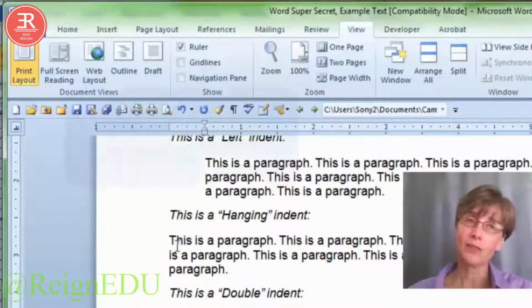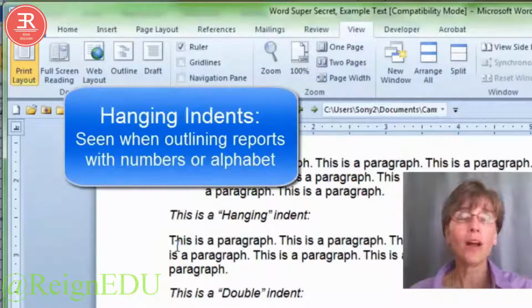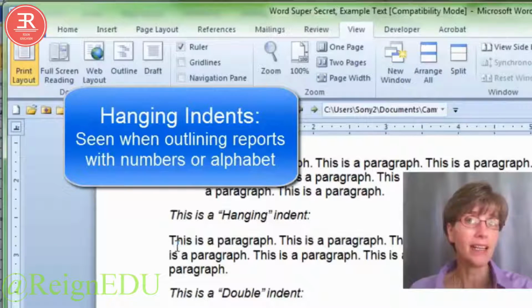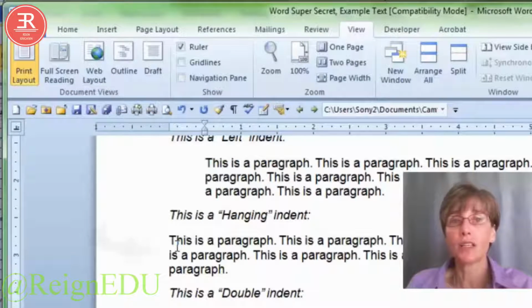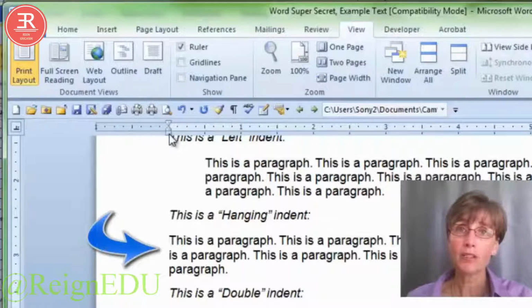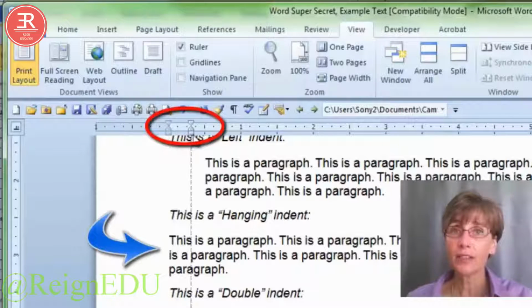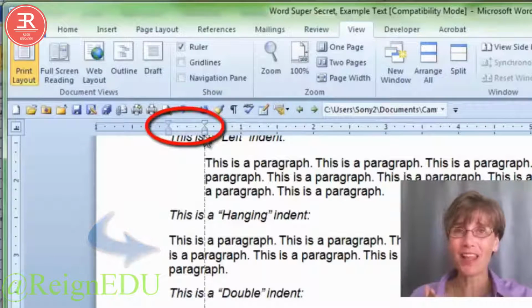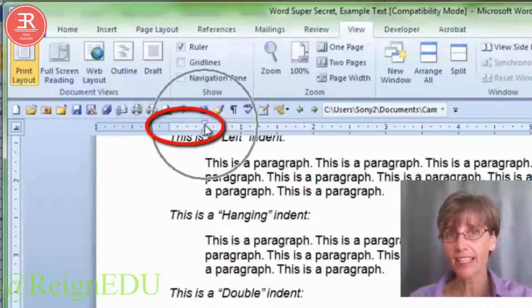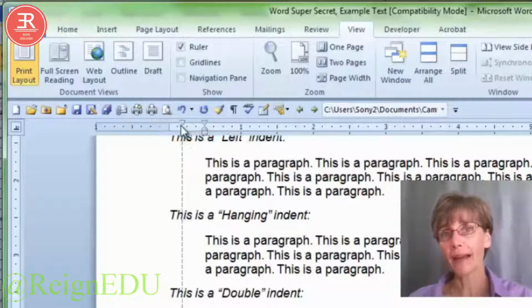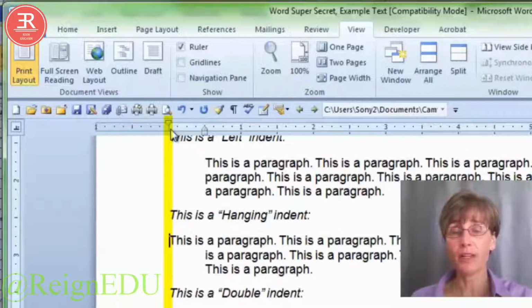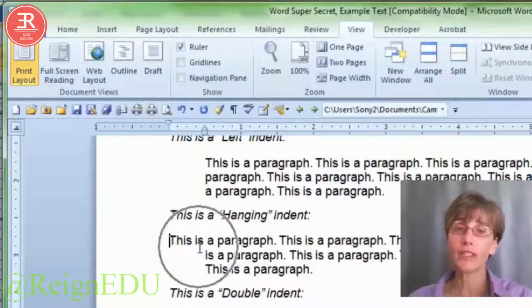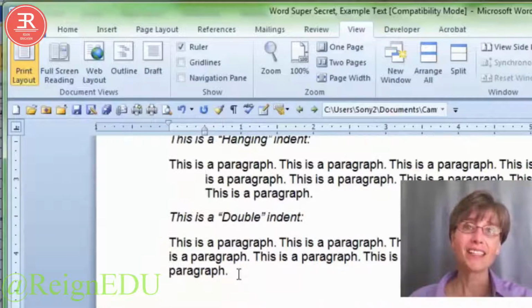Okay, hanging indent. A hanging indent, you always see those when you type number 1, 2, 3, or A, B, C. The 1, 2, 3 is on the left, and then the rest of it moves over a little bit. So this time, we're going to move the entire hourglass looking animal in 1/2 inch, but now we're going to take that first line indent and pull it back to the left margin. Notice you can see the dotted line, so you can see very visibly where you're going to drop it. When I let go, there we go. It looks wonderful in reports.